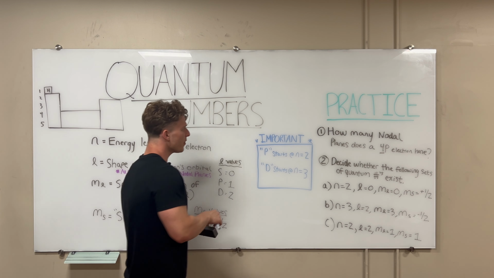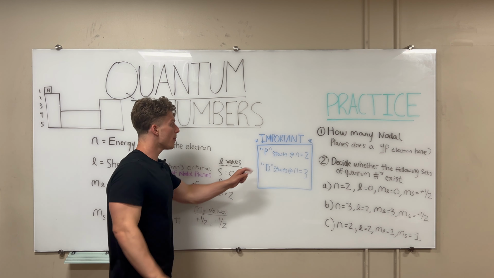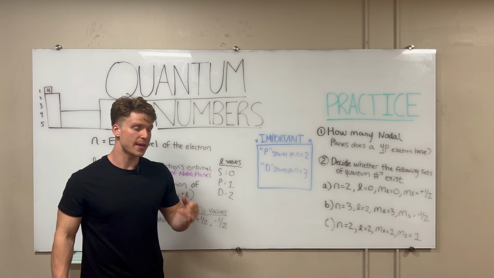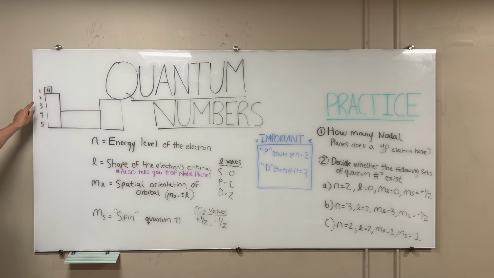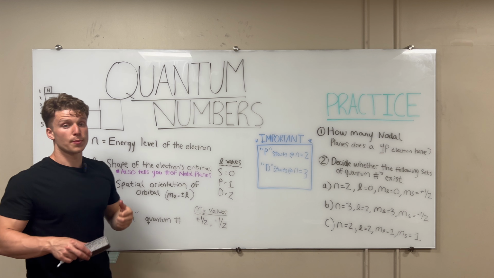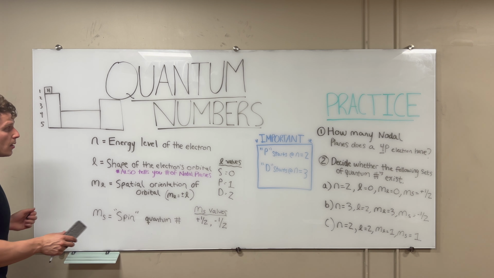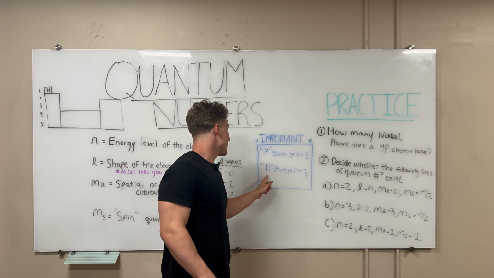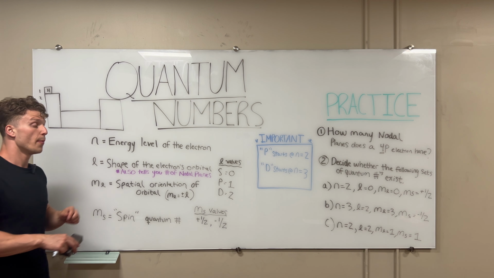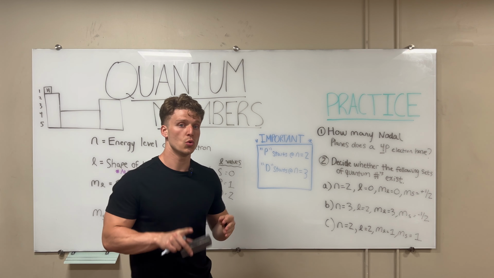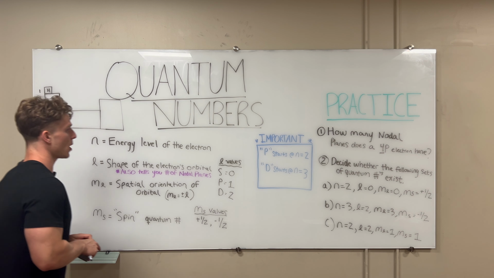So one thing to keep in mind when we're doing this: when we talk about a p electron, you can only have a p electron once you've reached n equals 2. So it's possible to have a p electron once you get to the 2nd row. However, there's no such thing as a 1p electron. That's because when we're in that 1st row, we're just dealing with hydrogen and helium, and those are both s electrons. Similarly, when we're talking about the d electrons, this starts at n equals 3. So yes, you can have a 3d electron, but you cannot have a 1d or a 2d electron. So let's keep that in mind when we go through these problems.